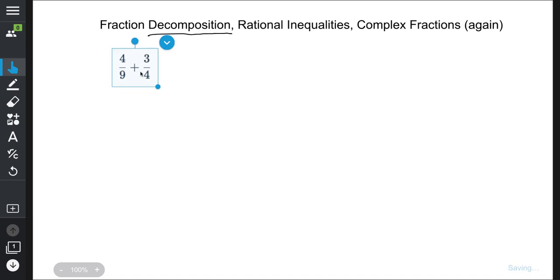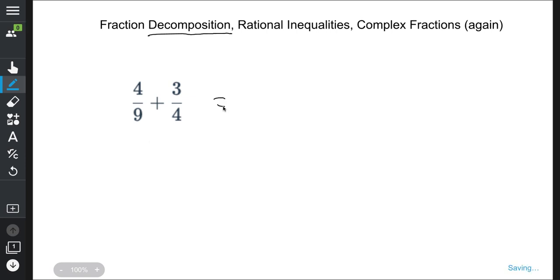And I think the first thing to do is to remind you that before you combine two fractions together, they have to have the same denominator. You know that this is not the correct answer, right? Because the denominators are not the same. How do we make them the same?